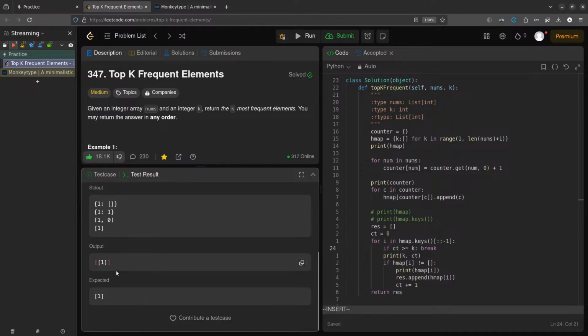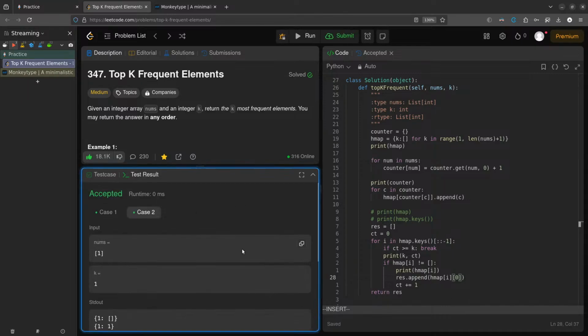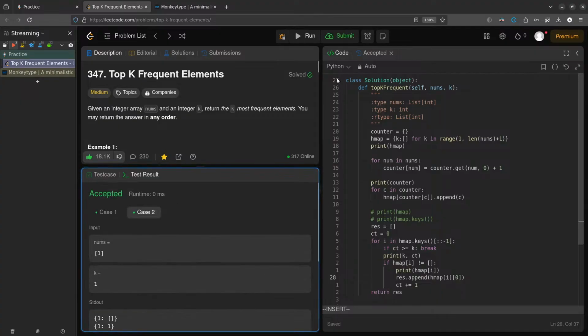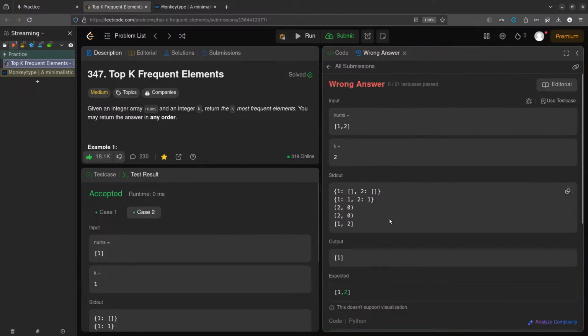Yeah. Or if I do m.0, I don't know if this will work for every element. I'll just try to run this. Oh, I mean, submit this. Wrong answer.